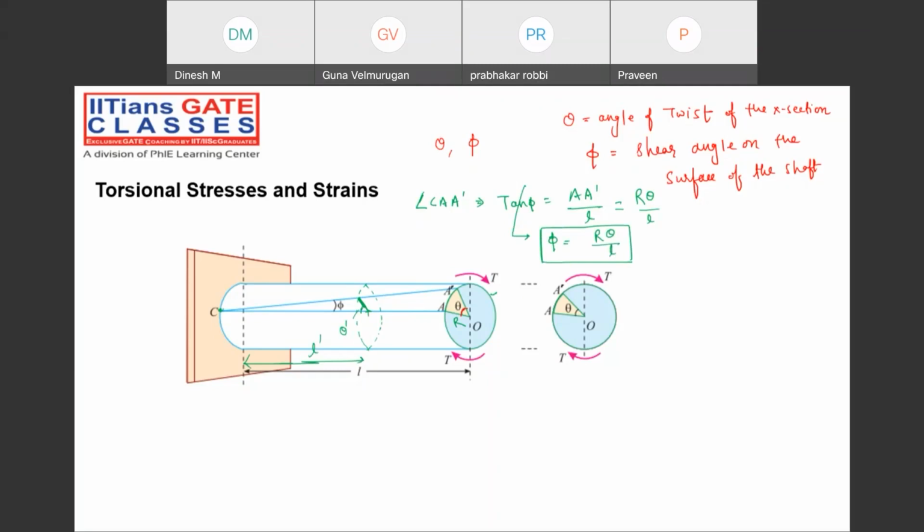Yes or no, guys? Please check it out. Correct. Now, just focus. We got some relationship between shear angle and the angle of twist. We also got some relationship between phi as well as radius, we got some equation. Now, whatever this angle is there, at this particular cross section or this particular cross section, the phi value is going to be same for both, my dear friend.